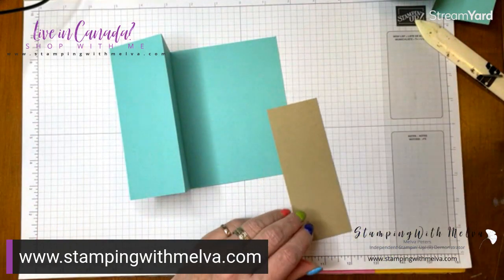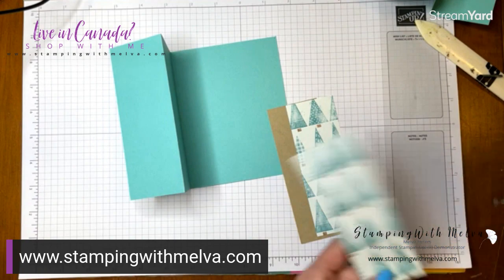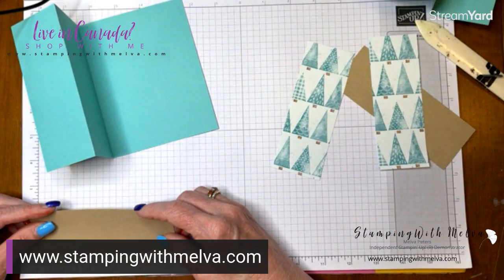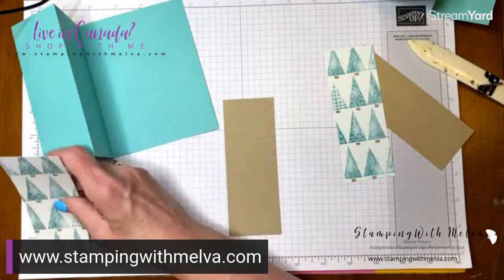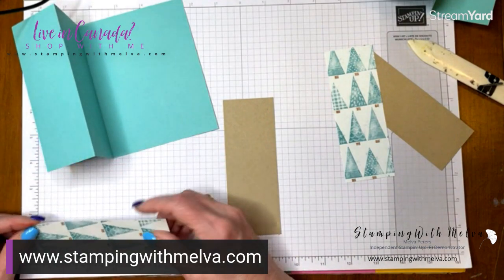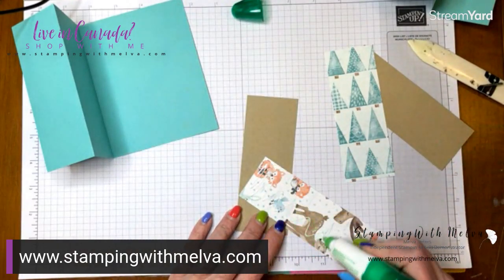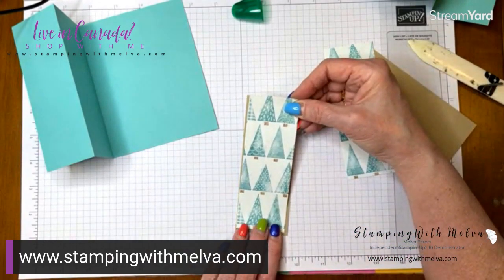So I've gone ahead and cut out some designer series paper and some crumb cake. This crumb cake is cut to be 2 inches by 5 3/8, and you need 2 pieces of those. And then you need 2 pieces of designer series paper that are 1 7/8 by 5 1/4. So we're just going to have a peekaboo of the crumb cake. And we're just going to adhere this designer series paper. You can pick whichever designer series paper you like.